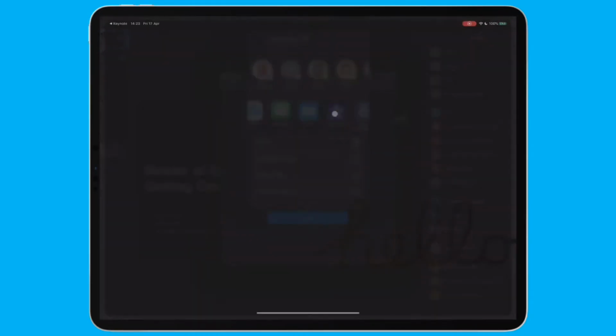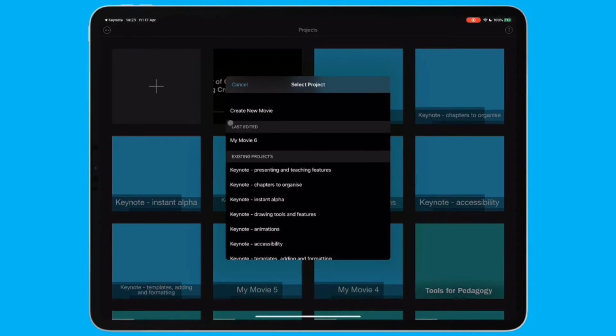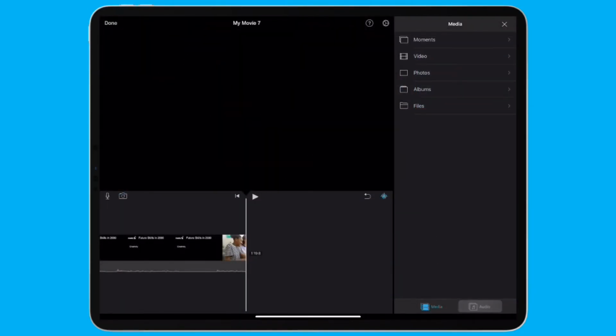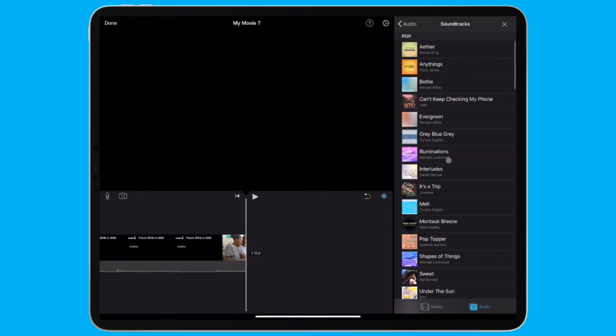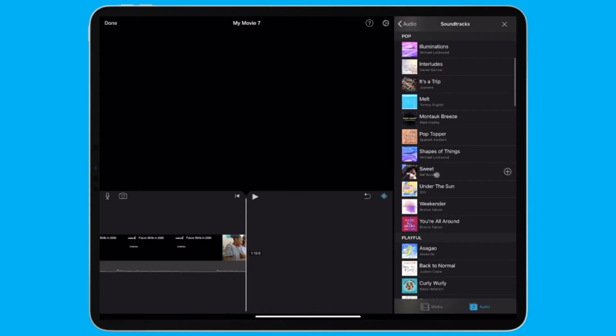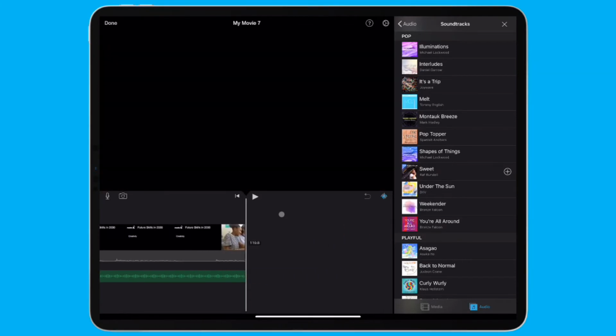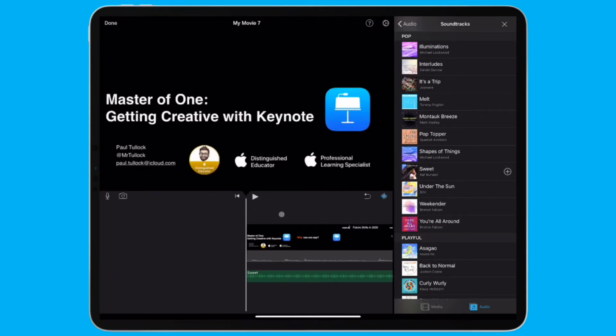What I like to do is copy it to iMovie. I'm going to start a new movie here. And the reason that I like to do this is I like to add a soundtrack over the top. So I'll just go down to choose that one. We'll add that one in. And this soundtrack will be the perfect size, and it will trim and play exactly at the end of my video. I know this can be done with Clips, but I do like in iMovie the fact that you have the same soundtracks, but you also get the widescreen resolution.